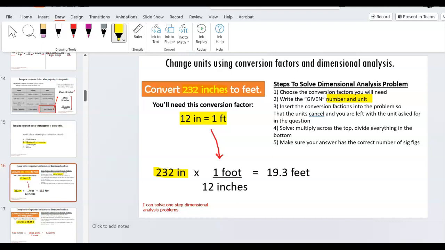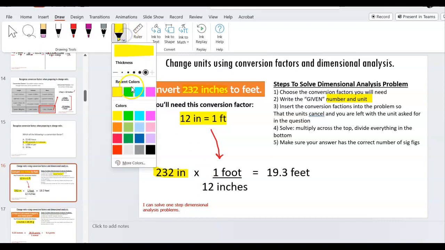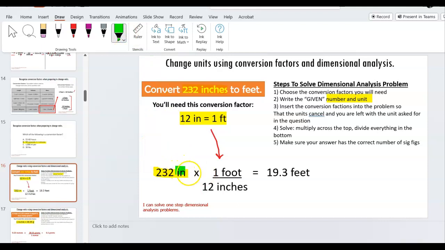Basically, units have to match diagonally in order for them to cancel out. So I'm going to put 1 foot over 12 inches. I can also write 12 inches over 1 foot, right? Because you can write conversion factors 3 different ways, as an equality and as 2 different fractions, one something on the top and something on the bottom. So I'm choosing to put it into the problem this way so that my units cancel. So my inches cancels with inches because they're diagonal to each other. And I'm left with feet as my unit, which is good because that's the question.